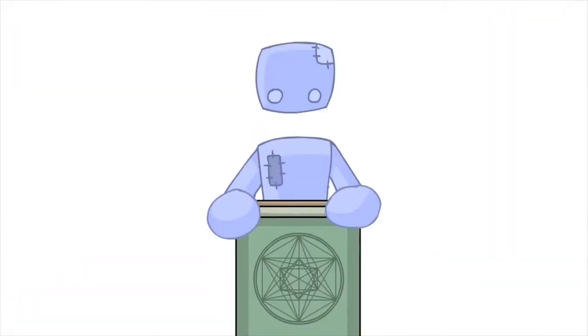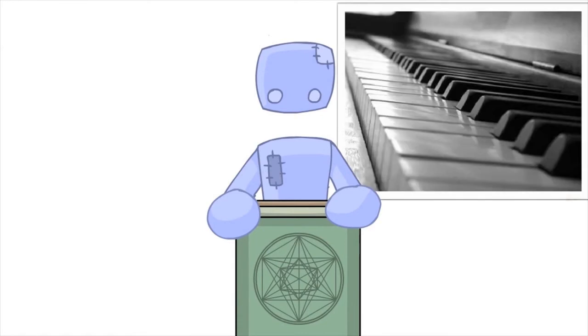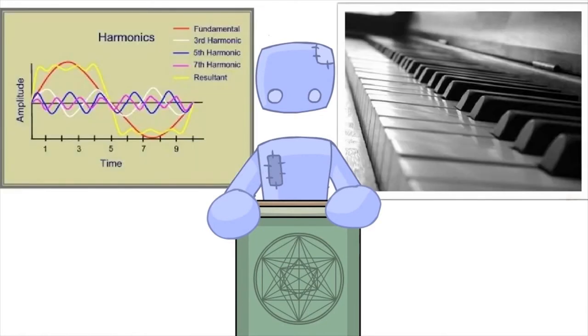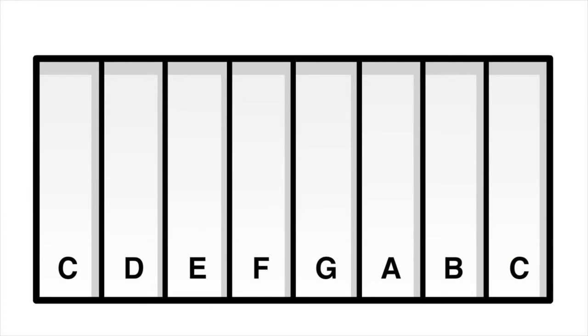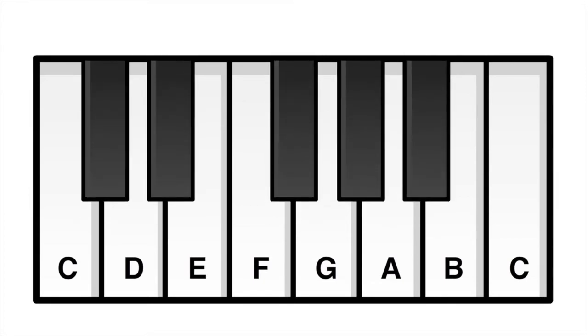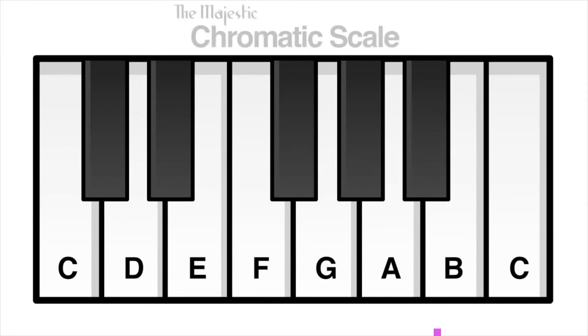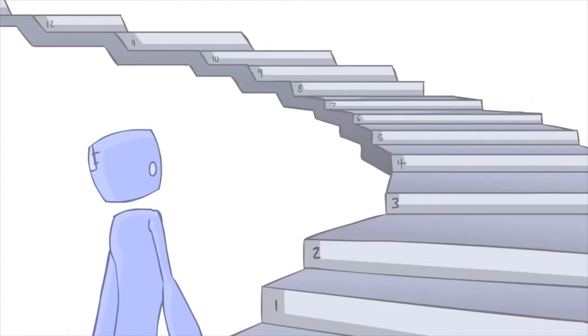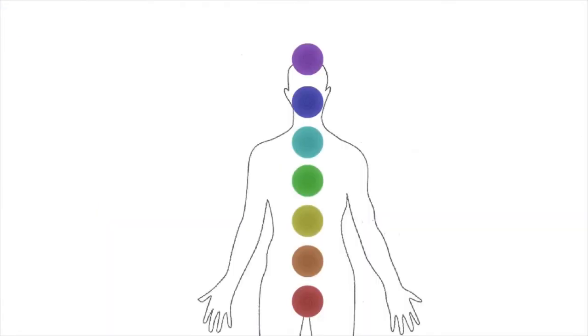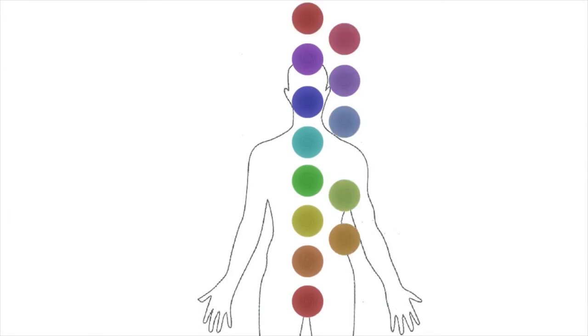What we're seeing as the various dimensional levels has more to do with music and harmonics than anything else. A piano has 8 white keys from C to C, which is the familiar octave, and in between there are 5 black keys. Together this creates what is called the chromatic scale, which is 13 notes, well actually 12, with the 13th being the first in the next octave. So from one C to the next is really 13 steps, not 8. This also correlates with the 7, 8, and 13 chakra system I mentioned in lesson 2.